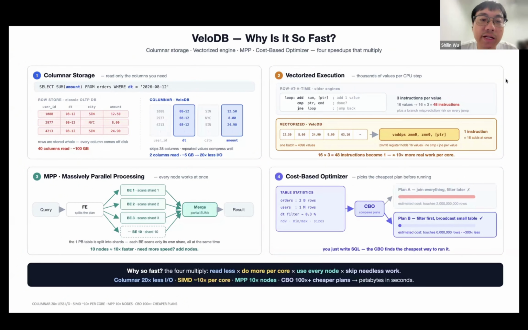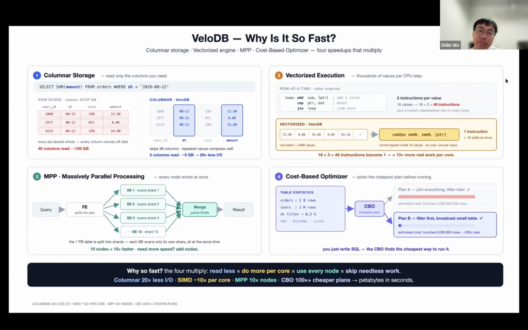And because the data is co-located in the columnar store, you can compress it. For example, there will be continuous dates of the same value. So instead of storing this value 100,000 times, we can store one value and say repeat 100,000 times. We only store one entry. This is the core idea of compression. Because of this, we do less I/O, we store cheaper, and we can read faster.